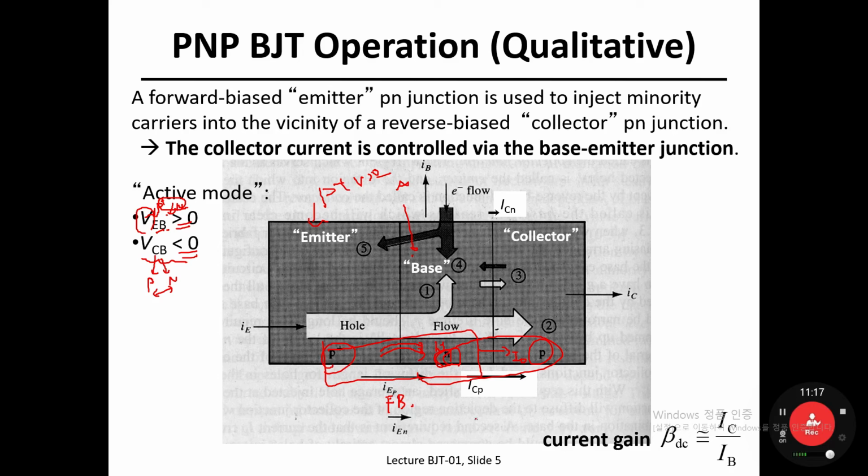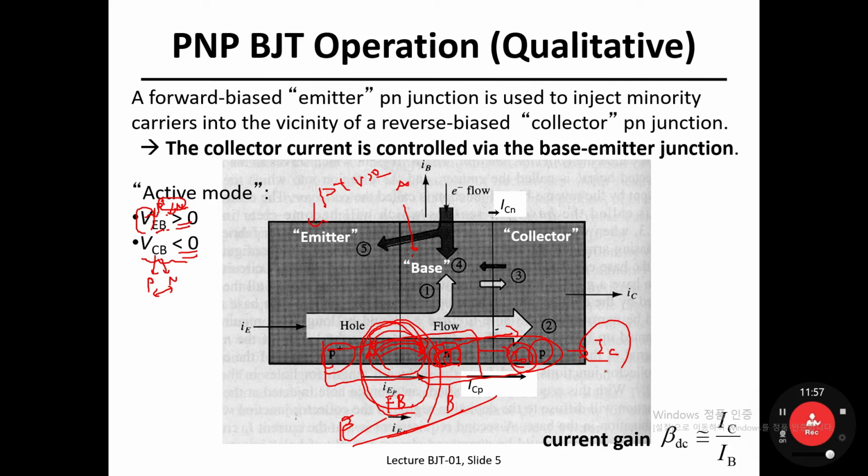Okay, then the final current flow detected in the collector region is fully controlled by this forward bias voltage. Why is that? However many holes have been injected into the N side region will be delivered to the P side collector. So by how much the energy barrier height has been lowered by applying the emitter to base voltage, we can fully control the collector current. This is the key idea.